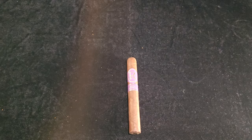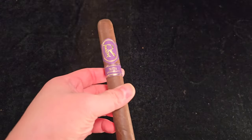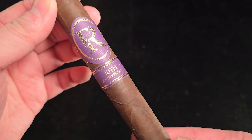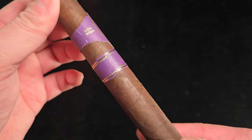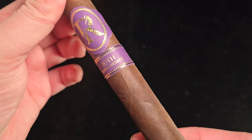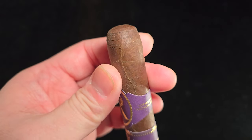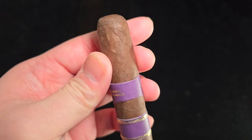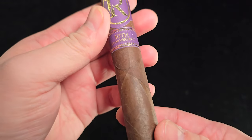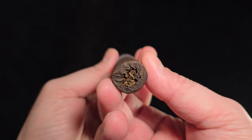All right, so this cigar is the Rojas 10th Year Anniversary. 6x50 Toro is the size. Ecuadorian Habano wrapper, which they say is sourced from Oliva tobacco, so it's probably gonna taste like Oliva. They didn't disclose the binder, but say the fillers are grown in three different regions of Nicaragua. MSRP is $15 and they made 3,500 boxes of 10 cigars.